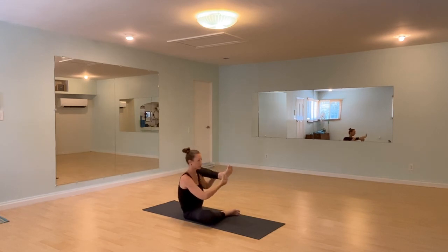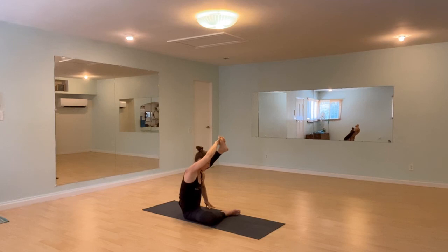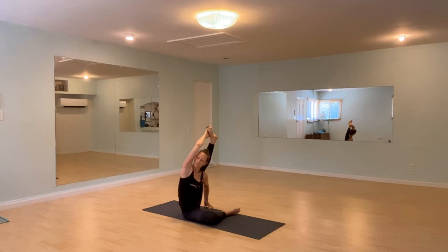Left leg on your shoulder. Right hand to your toes or the outer edge of your foot. Left fingertips on the ground. Use your tricep to draw your hip back. Extend through the left leg. And then you can take a peek under the right shoulder. Keep trying to draw the right shoulder back. One last breath.